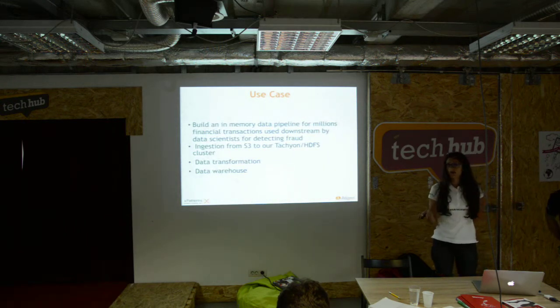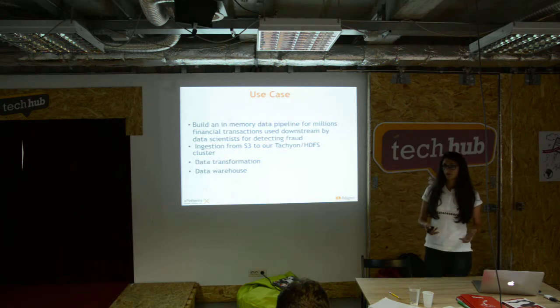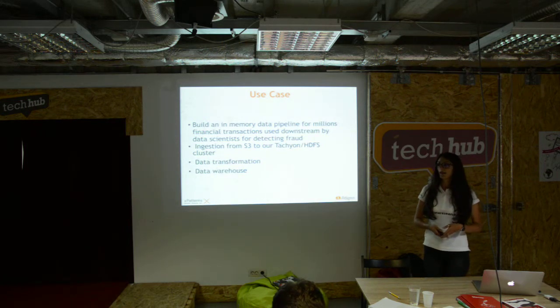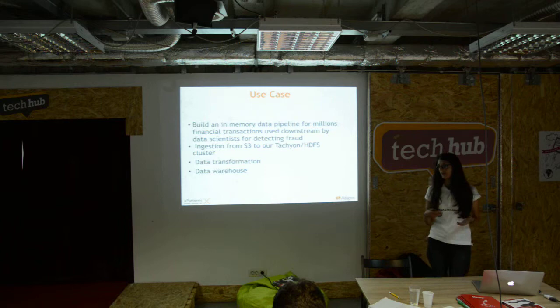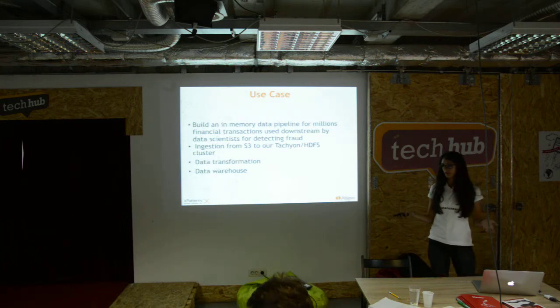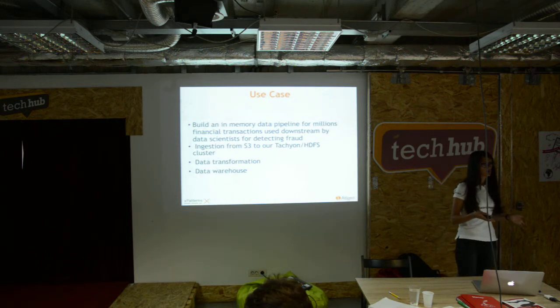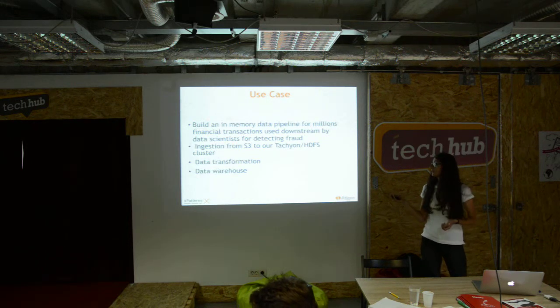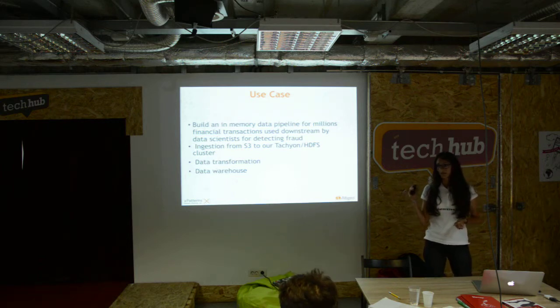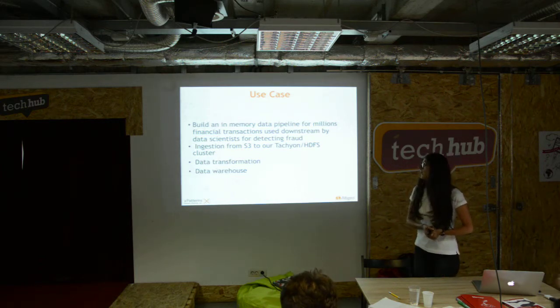Our use case is to build an in-memory data pipeline that will process lots of financial transactions, which will be used downstream by data scientists in order to detect fraud, for example. The first step is to ingest the data, to bring it from an external source like S3 into our Tachyon cluster that is backed by HDFS.